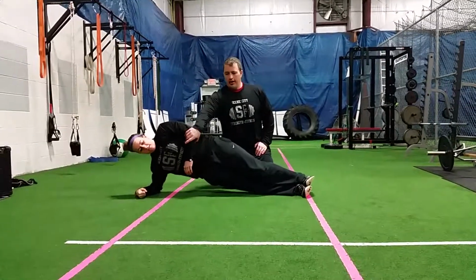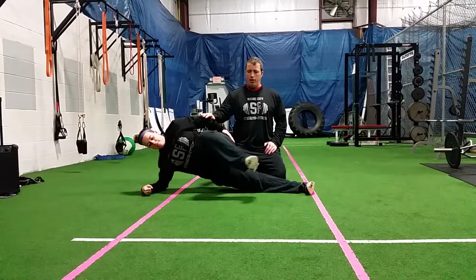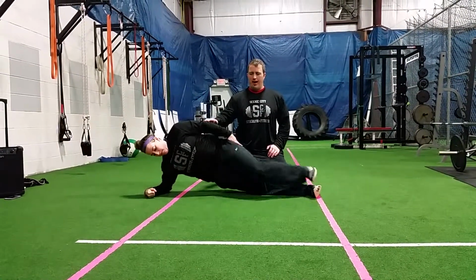Okay, next thing she's going to do is three knee ups. Here we go, boom. That's a really good drill right here. A lot of our clients like this one.